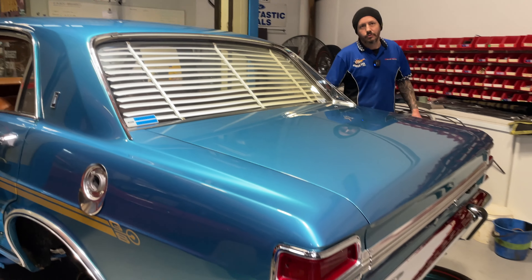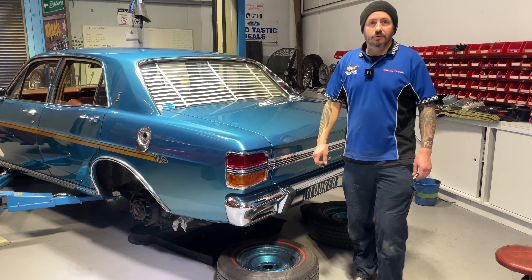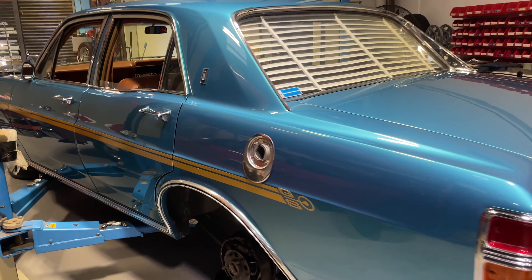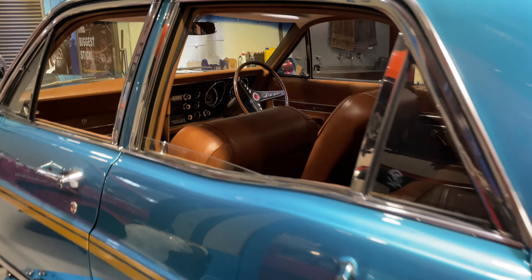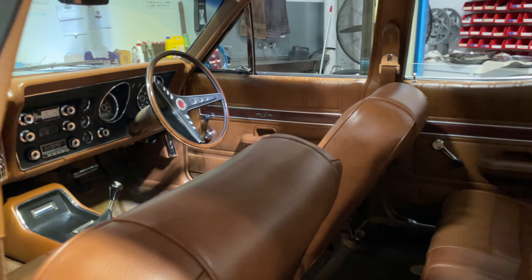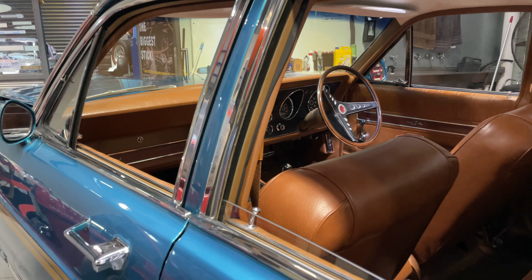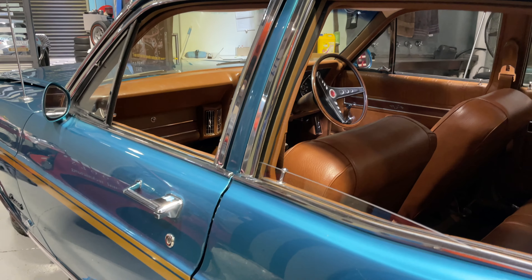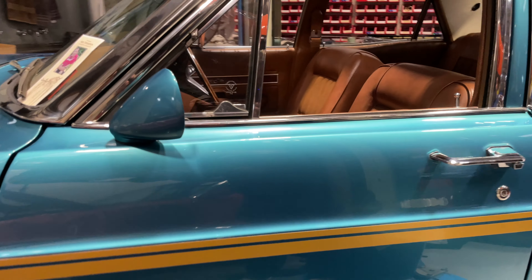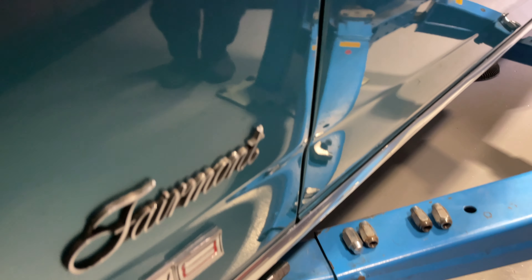Just that colour combination with the saddle trim and the teal glow. So you'd call the trim saddle? Saddle, yeah. God, it looks bloody spectacular. Is there been any sort of wear - rubbers or anything like that? Yeah, just little bits and pieces. We're going over the car and just doing a bit of maintenance. He actually couldn't get the car running because he had to move the car somewhere else. So it wouldn't start and he gave us a call - he's been meaning to get it in for a fair while. So the car's finally come in.